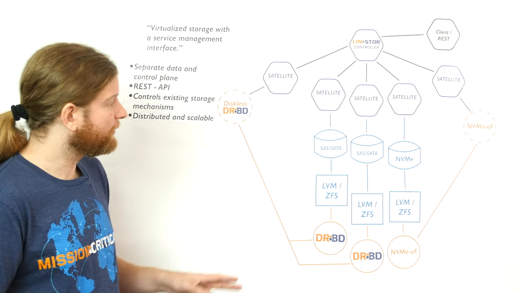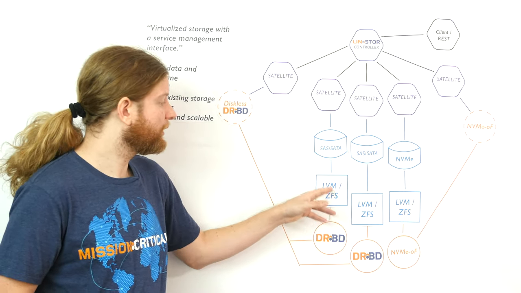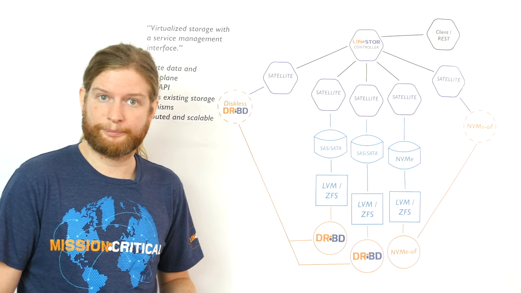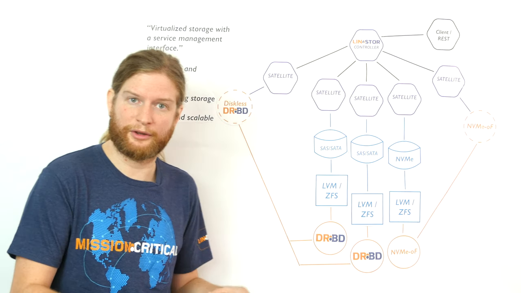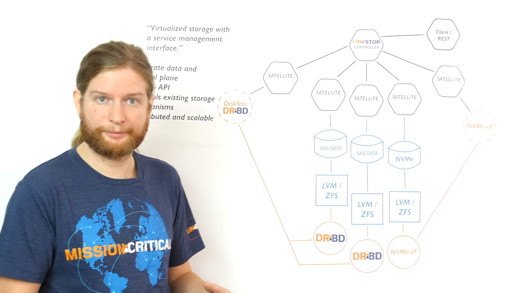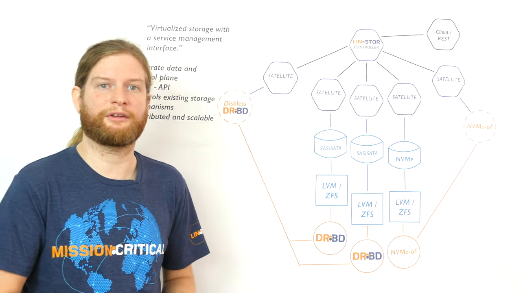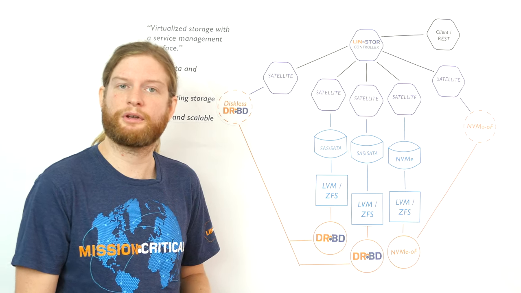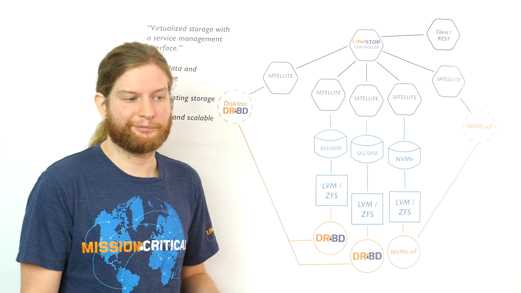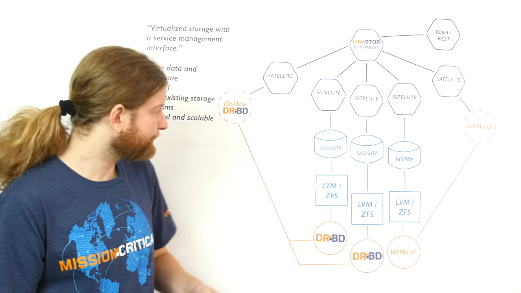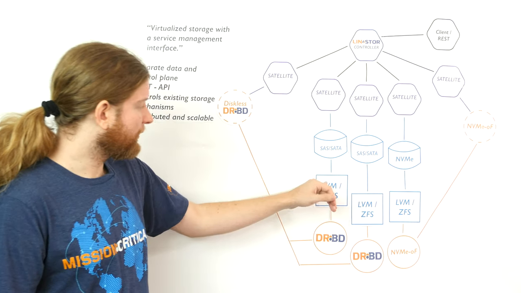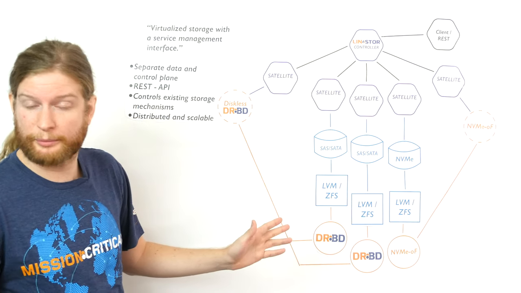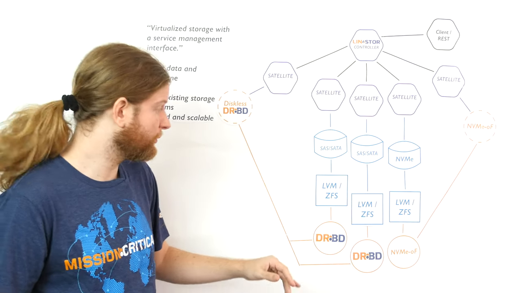So our agents control things like, for example, LVM, the logical volume manager in Linux. This is a virtual storage system. This allows us to pool many disks together into a single logical volume group, cut them up into arbitrarily sized logical volumes, and then present those as block devices, just like you would interact with a disk. But it can be many disks at the same time. And since we're using that, and ZFS is very similar, has a few extra features, we can use either. Whichever one you're more familiar with is usually the answer to which one you will use.